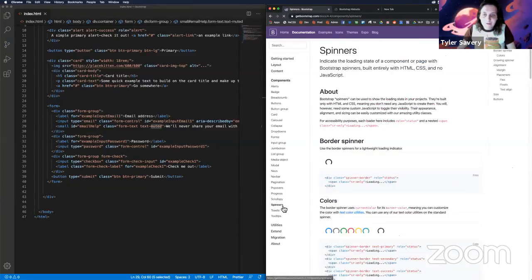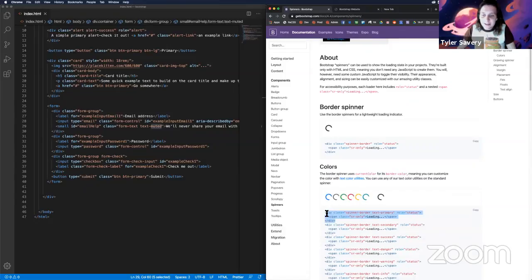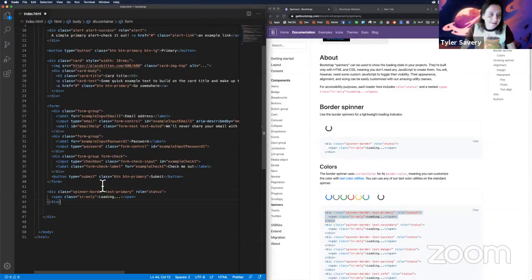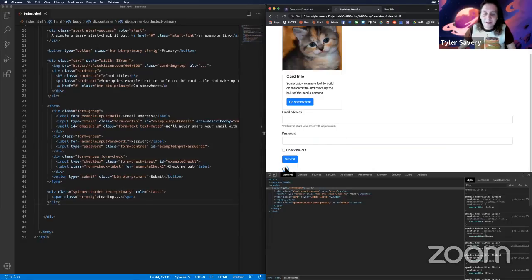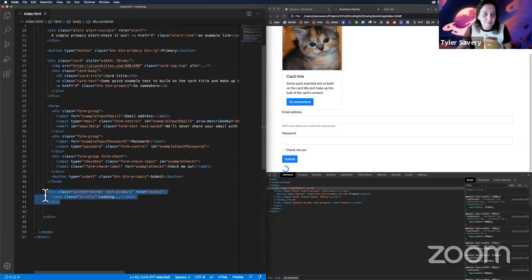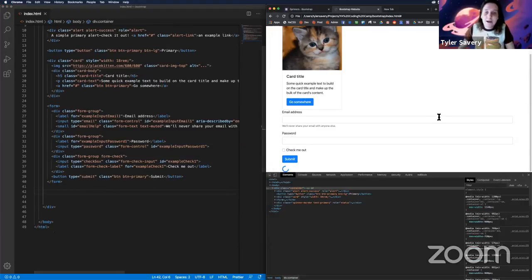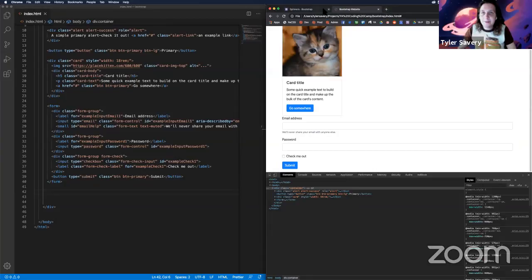What else do they have? If you wanted a nice spinner to indicate something is loading, yeah, just throw it in. There you go. Now this would not be good without using some kind of JavaScript. This is kind of useless because if someone came to this site and this thing was just spinning, you're like, oh, I'm waiting for something to load. Nothing's ever going to load because we're just showing the icon. We'd only want to show it when something's loading, which is a conversation for another time. So I'll remove that guy.